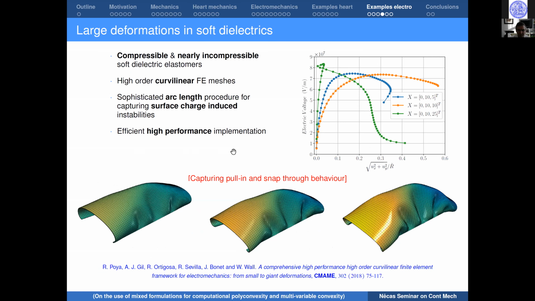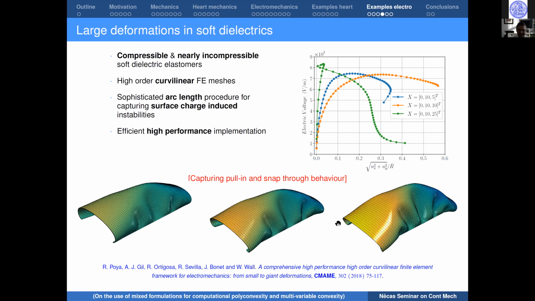We also look at instabilities that potentially might develop within these components. This is the case of a half cylinder, okay, where an electric field is passed across, and then of course the cylinder wants to expand dramatically, and then it develops buckling. Now, the buckling that you observe, the wrinkles that you observe here, are physical, geometrical instabilities, and we know they're physical because the models are polyconvex. So we wanted to make sure that the wrinkles that we observe here are due to the physics and not due to the ill-posedness of the model.